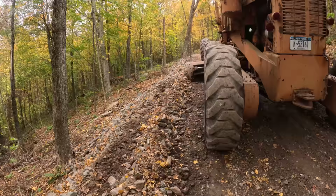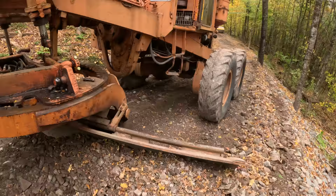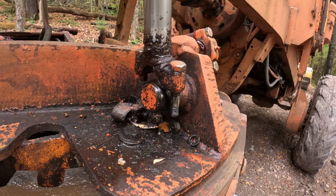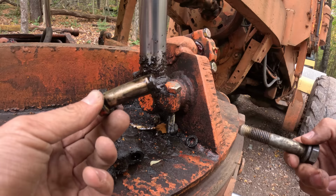Why am I plowing so much? There's the issue. Look, there was an extra bolt in the cab, and that one's sheared.